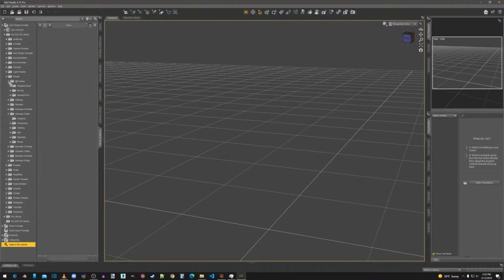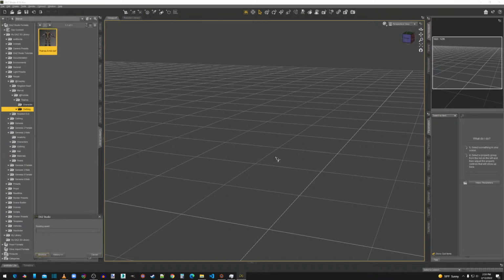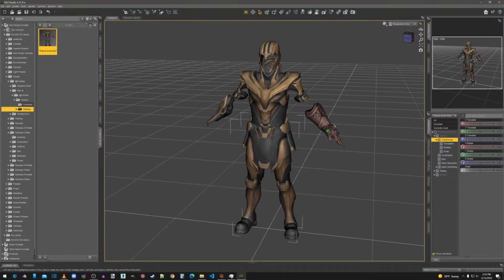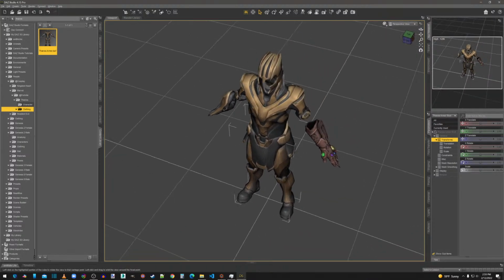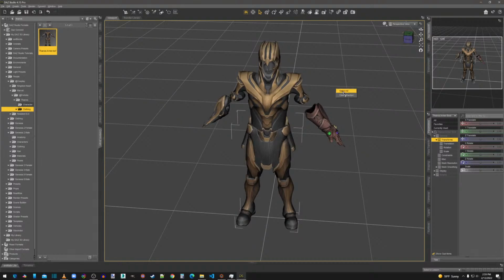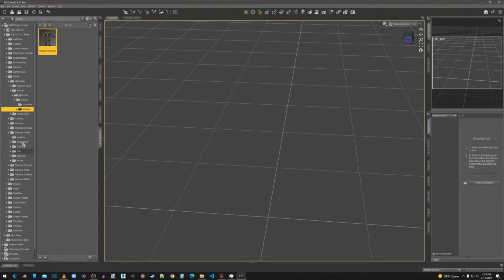I want to port. It's in here. Not necessarily the character, but definitely the armor. So I'm gonna go ahead and port this armor over to Skyrim, and I'm going to show you how I'm going to do that using DAZ.